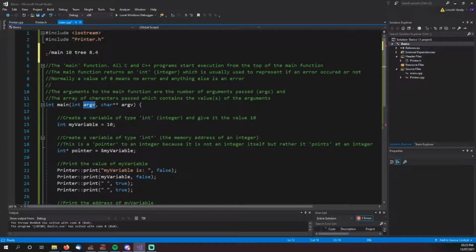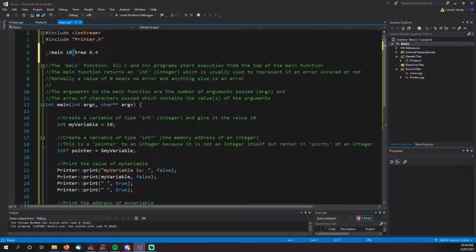It's actually going to be a 4 because the name of the program always gets passed in as well. So when you go to argument count, you always get the name of the program first, and then you get anything else after. And these arguments are separated by spaces. So these spaces are not actually going to be given as input, they're just used to separate these arguments.